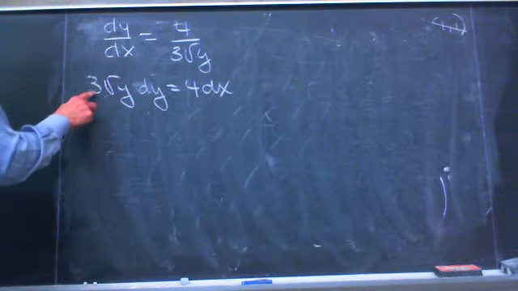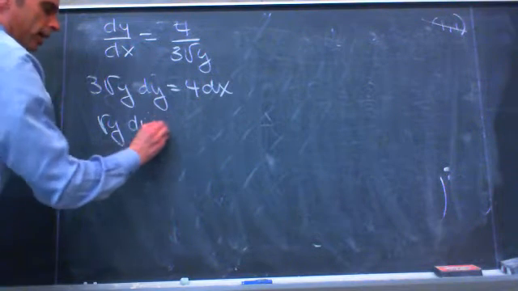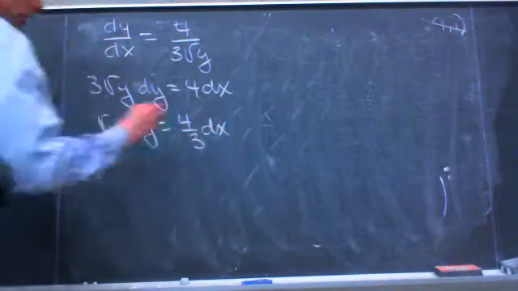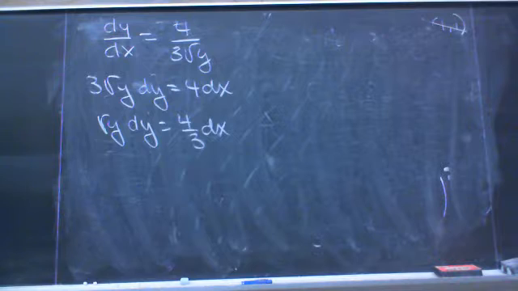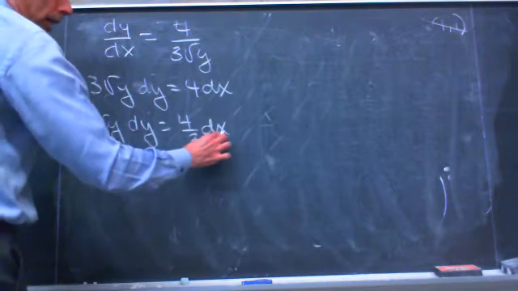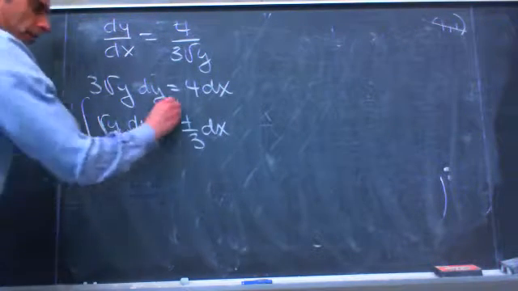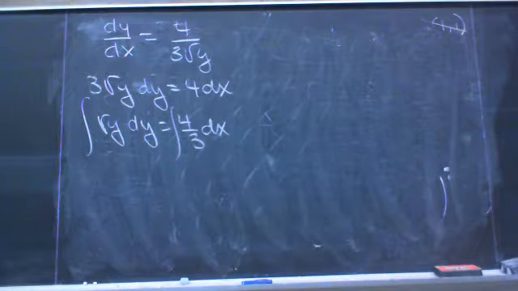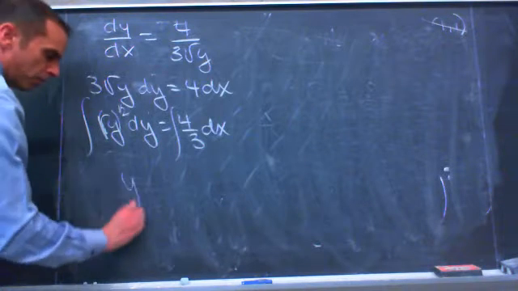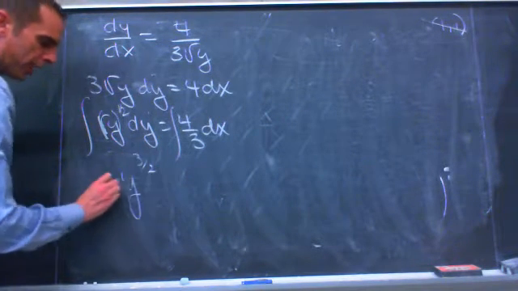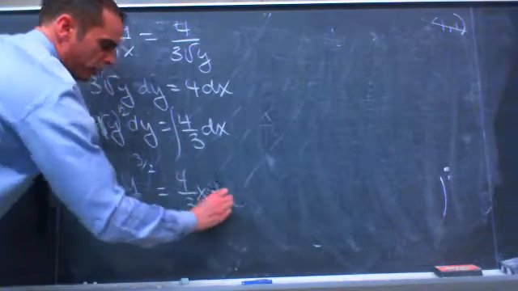It is often better to keep the constant over here. So I'm going to have root y dy equals 4/3 dx. Get the constant over here. It's often easier that way. Now that I've got the y's with the y's and the constant over here with the x, even though there is no x, I put the constant over there, I'm going to integrate. Separate and integrate. Separate the variables and then integrate. This is y to the 1/2, so I'm going to increase the power by 1 and get y to the 3/2 multiplied by 2/3, its reciprocal, equals 4/3 x plus c.